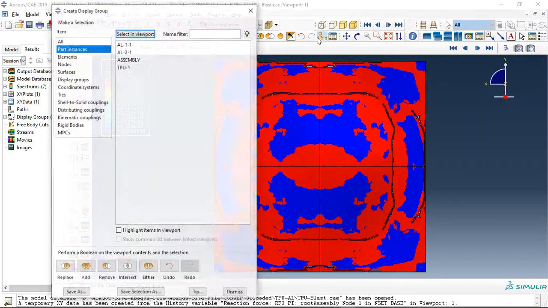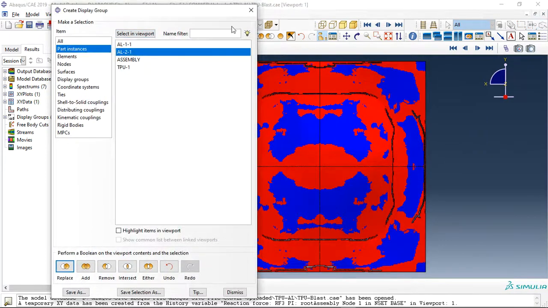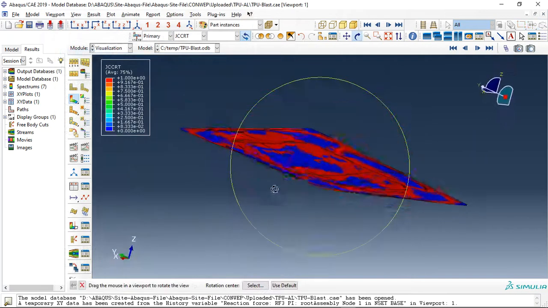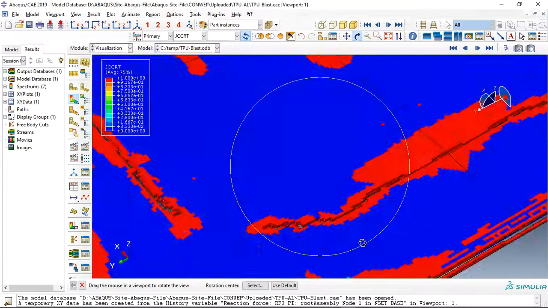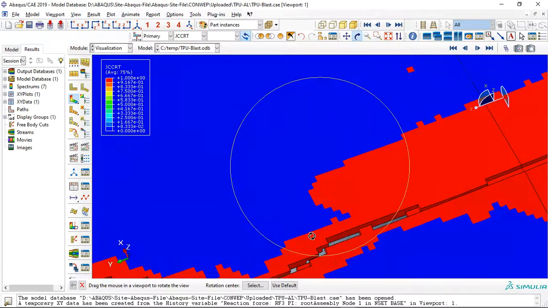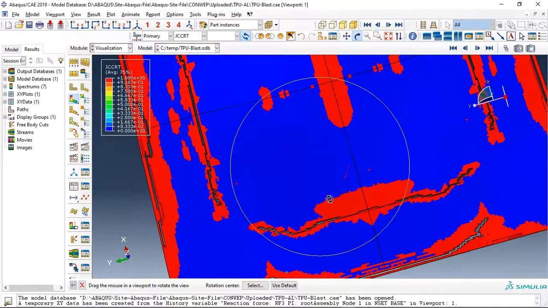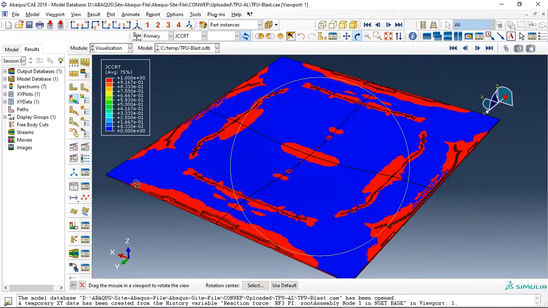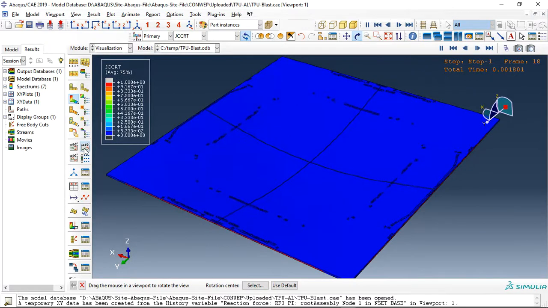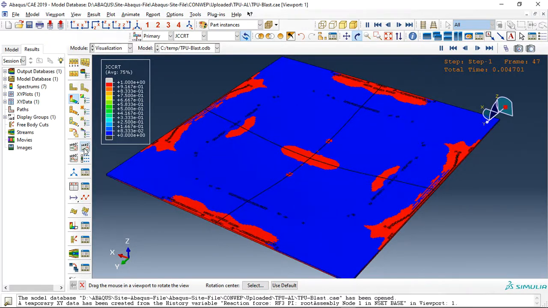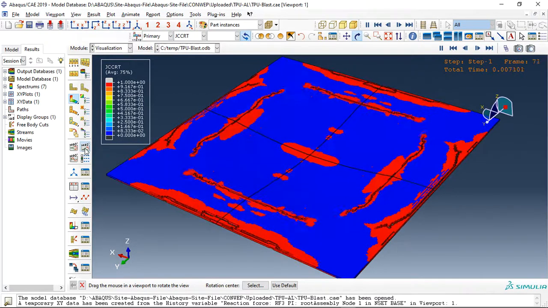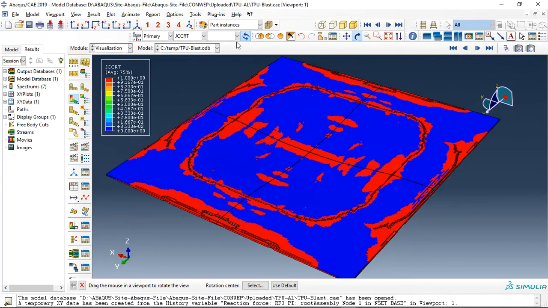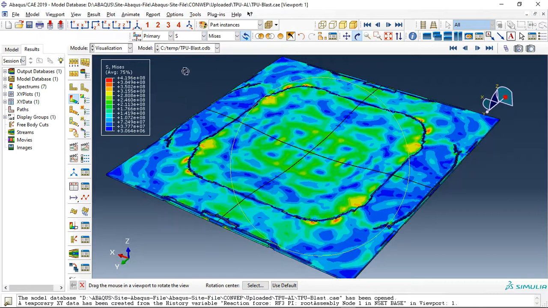We can check this aluminum layer separately. See the failure. Okay, and also we can check the stress for it.